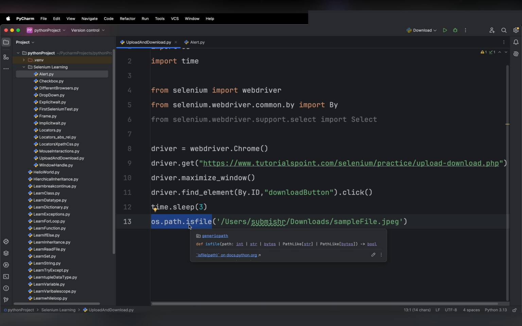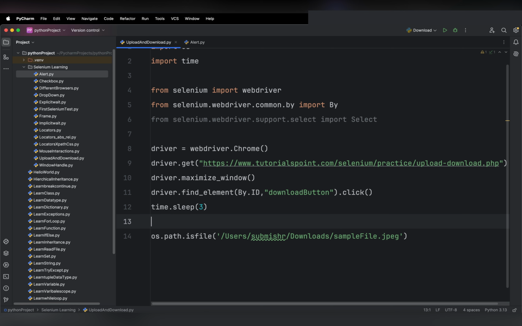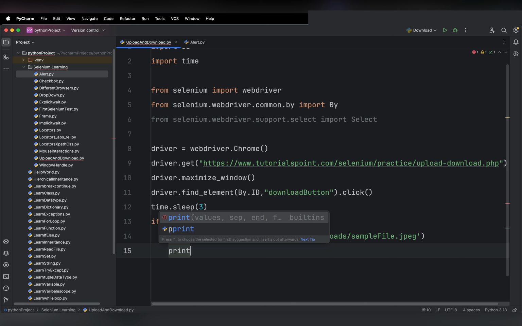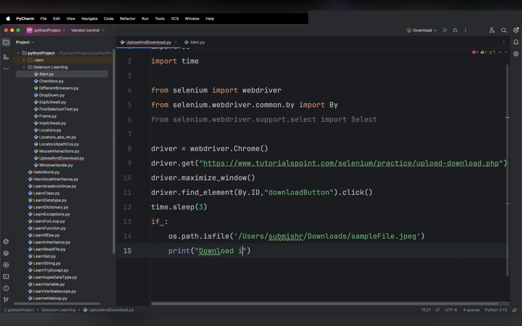Now we will put an if-else condition. If this particular file is present, then the test case is pass, so print download is completed.